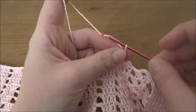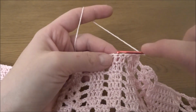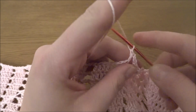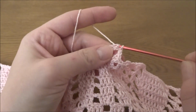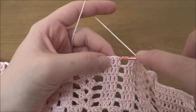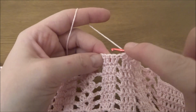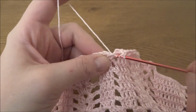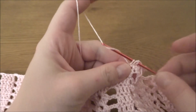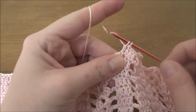Now we will work chain of 3, 1, 2, 3 and 1 double crochet into the next 2 stitches, 1 and 2. Now into the next 4 double crochets, 1 double crochet in each stitch, 1, 2, 3 and 4.